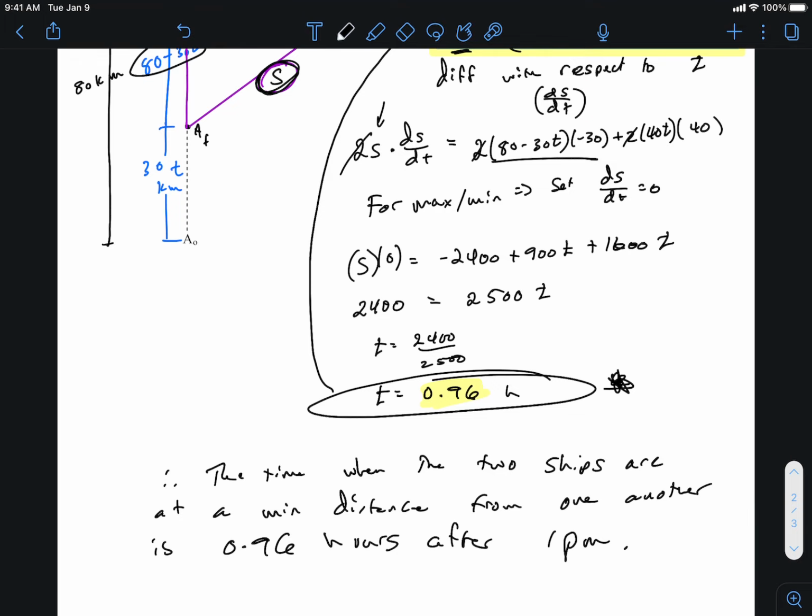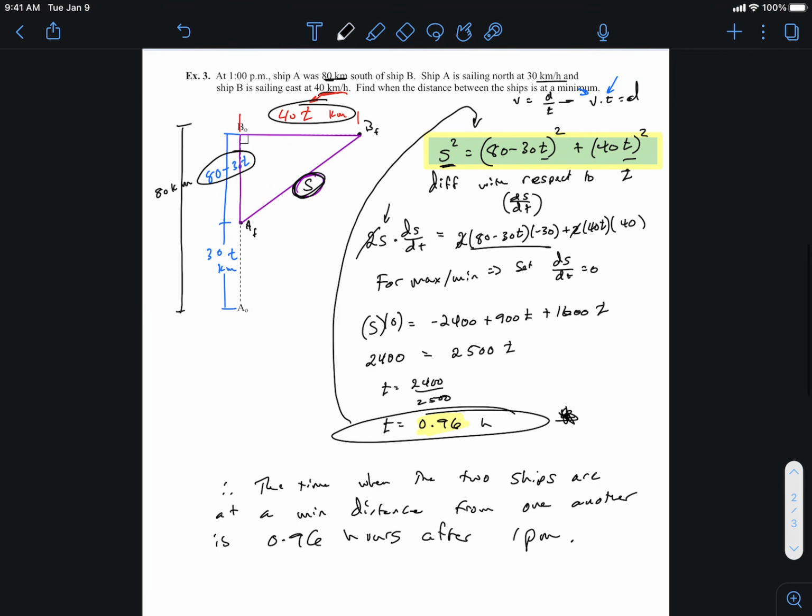Okay, guys, so there you go. There's another application. A lot of this comes down to, can we just come up with an equation that we can derive? That's ultimately what it comes down to. So it's an application of your derivative, and a specific derivative at that. It's when the slope of the tangent is equal to 0. That's a maximum or minimum. That's the entire premise of optimization.